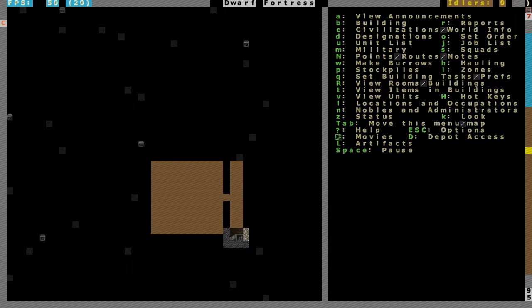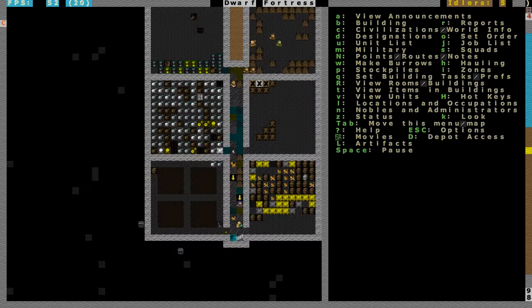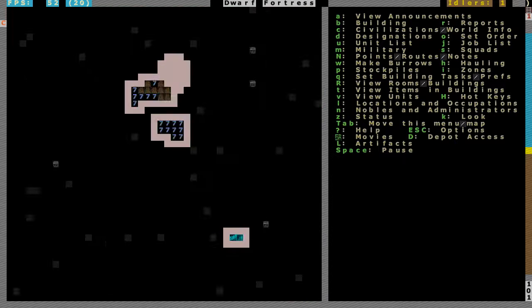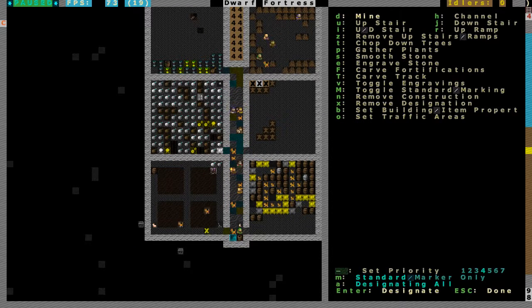Yeah, so that'll be the tavern. Quite like a training area, very near to the surface, but not on the surface. A lot of people like to train their military on the surface to stop them from getting cave adaptation, but we are dwarves, we live underground. Right.